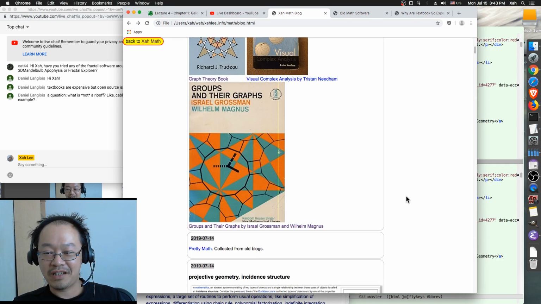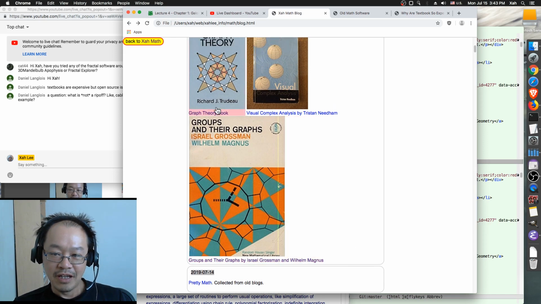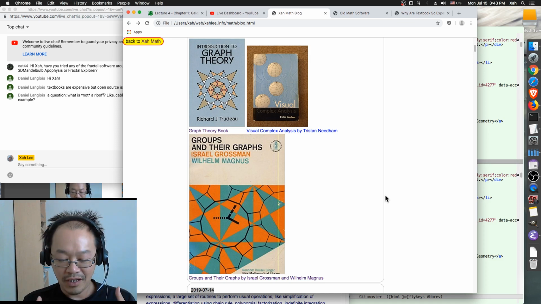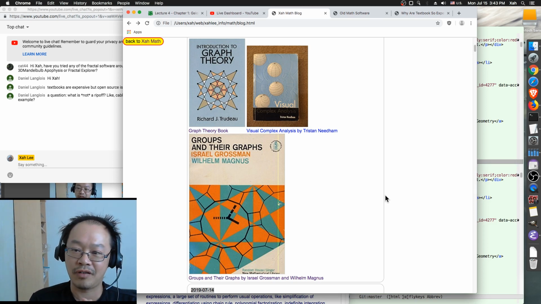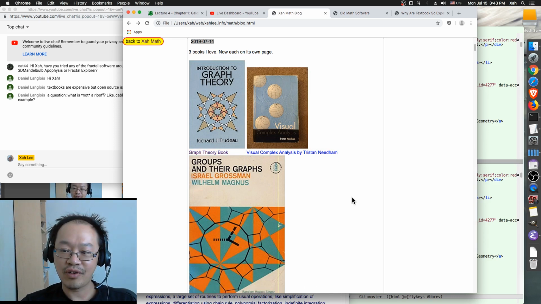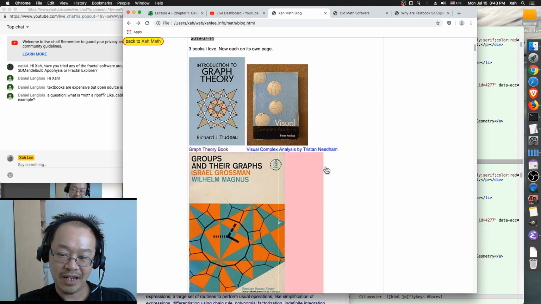So what universities teach is another thing. We're going to talk about that. In general, graph theory: if you are a math major, it of course depends on your subject of study and your intended specialty. For example, if you are a programmer or computer science student, you will likely learn graph theory in your undergraduate degree. Now, if you are a math major, you may not have taken graph theory.